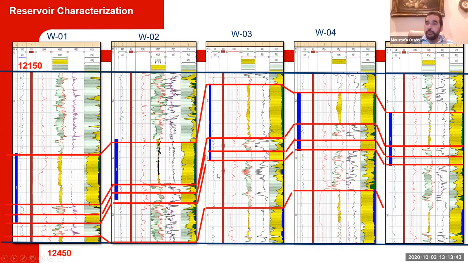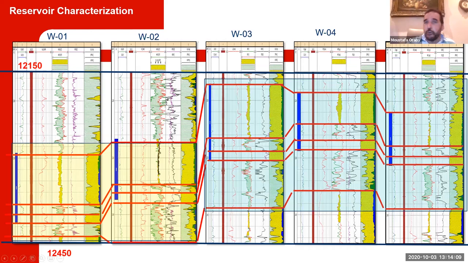So I started building this correlation, but I found something very interesting here. What's interesting? That these two wells are actually going down, that the reservoir is deeper, while the reservoir here is shallower. So my reservoir in this section is deeper than this section. What does it mean? It means you have to have a fault. It's as simple as that. That fault is the one. Here is the upthrown side, and this is the downthrown side. So this part is the downthrown side of the fault. This part is the upthrown side of the fault.